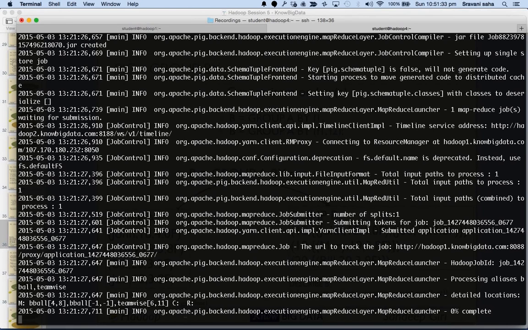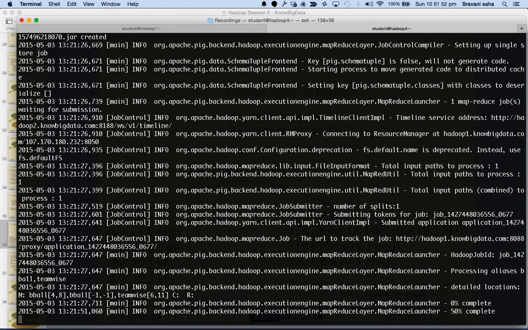I'm assuming that you are familiar with the group by clause of SQL. In SQL, you do the aggregation function along with the group by. Here group by is pure group by. We are saying just group them by a particular column field.